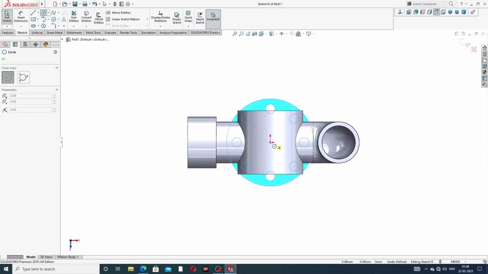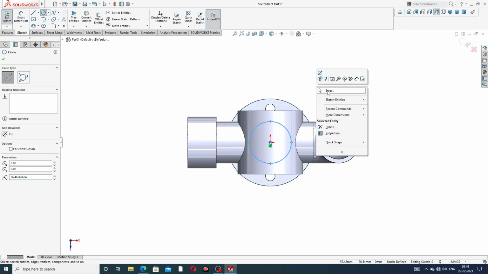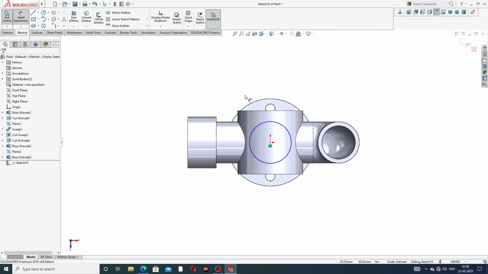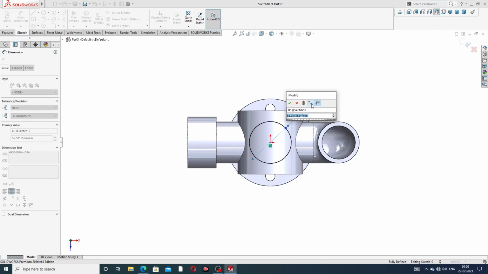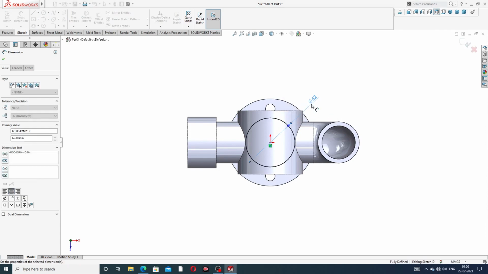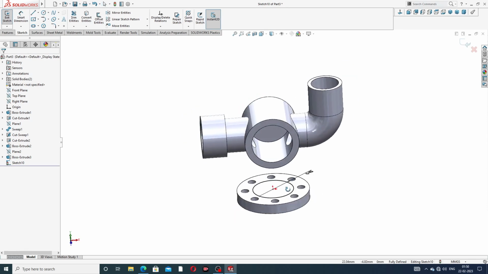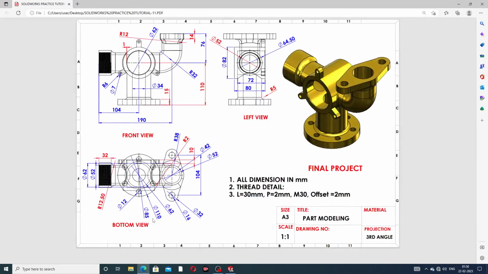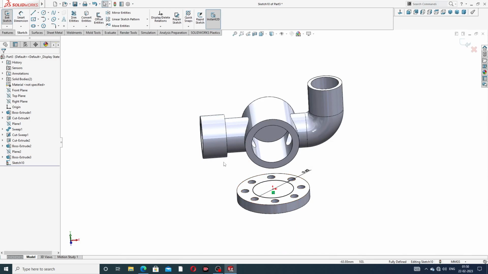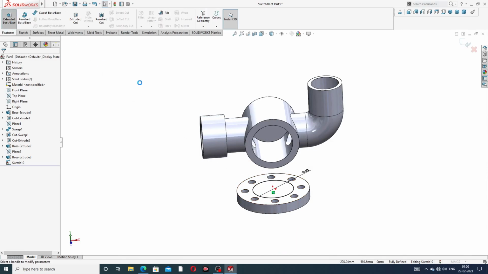Circle is 62 millimeter diameter. Okay, 62 millimeter diameter is correct. Okay, this is perfect, because this is 82 millimeter is reference and 110 millimeter is correct, and this is 62 millimeter diameter, then this cutout is 34, and use extrude boss base.